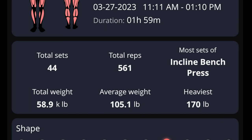This is a summary of the workout. It took me exactly 2 hours, 44 sets, 561 reps, lifted 58.9 thousand pounds, and my average weight was 105.1.